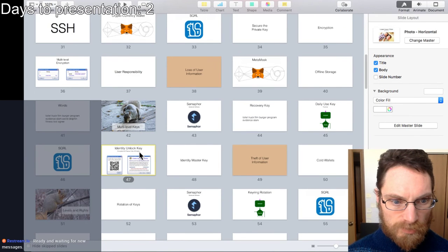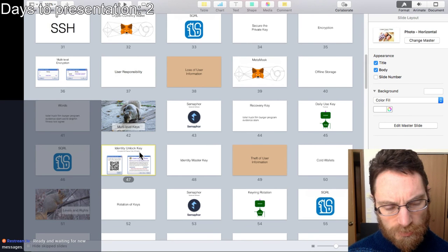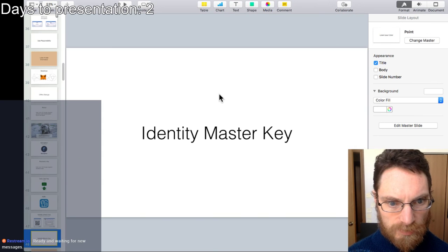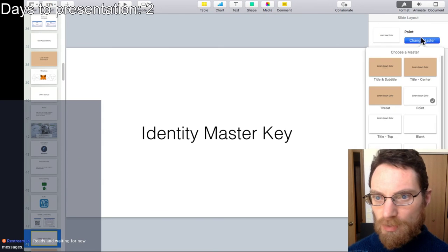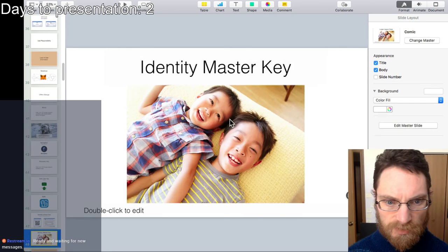All right, so we've got identity unlock key, which is backed up. Let's see, do we want to go squirrel has these levels, and that's how it's backed up. Okay, that's how it's backed up. And then you're going to be, I think this gives a little bit more space.